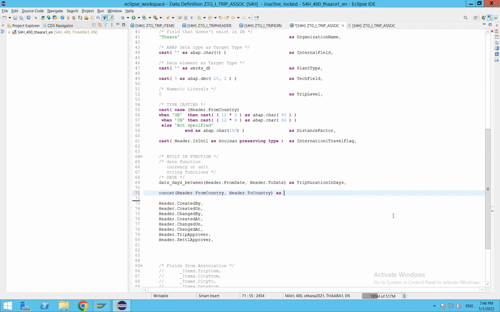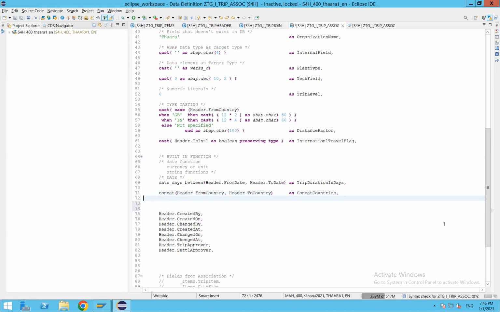So as concat countries, and also I'll use the concat with space functionality here, so we can already imagine how it would be. Let me press Shift Enter, and from country, and to country, space.